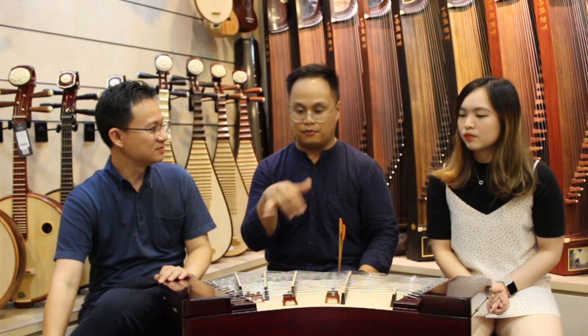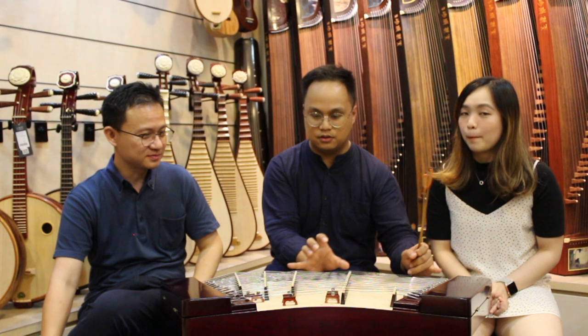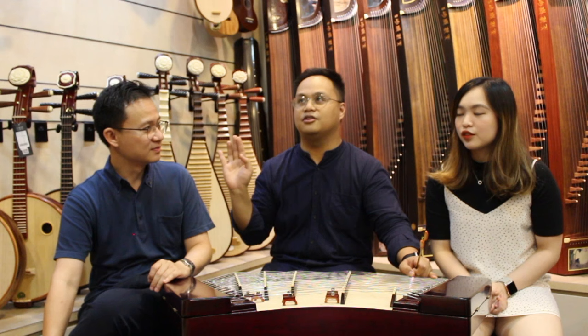Would the spacing be an issue? That's one of the things I was very worried about when we first got this Yangqin. Yeah, but actually the spacing is quite similar to the conventional 402. Very similar to Shiba. Yeah, it's easy to progress because it's closer.